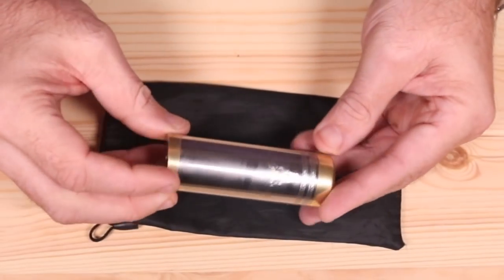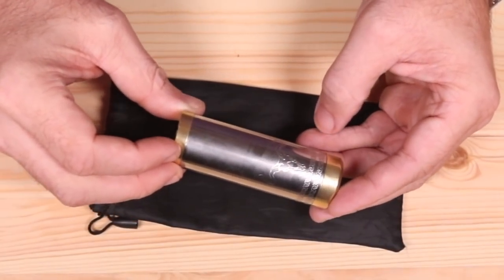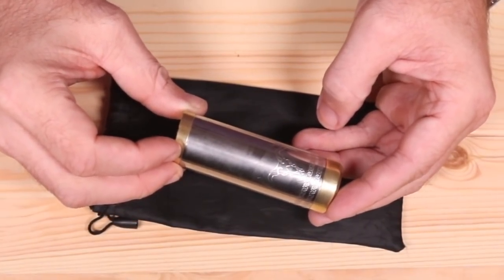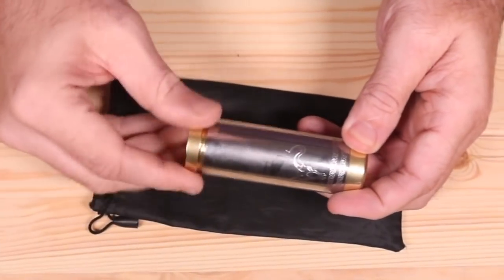Nothing on the back of this. There'll be no directions with this. This is a fully mechanical mod, so you better know your own safety, your battery safety, and all of that good stuff. Top piece is pretty cool.